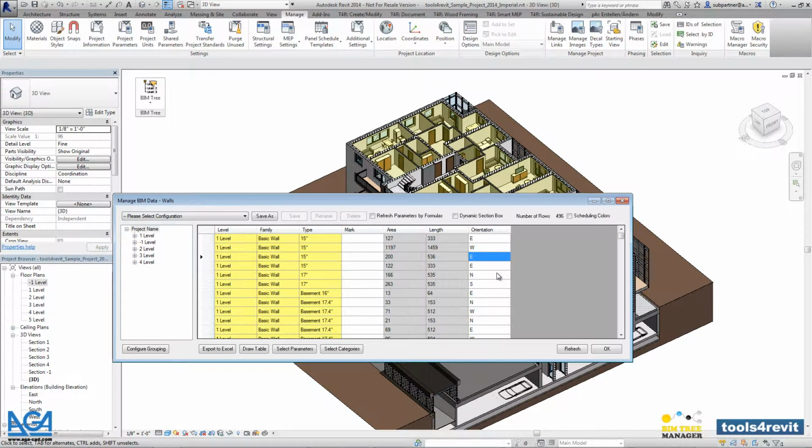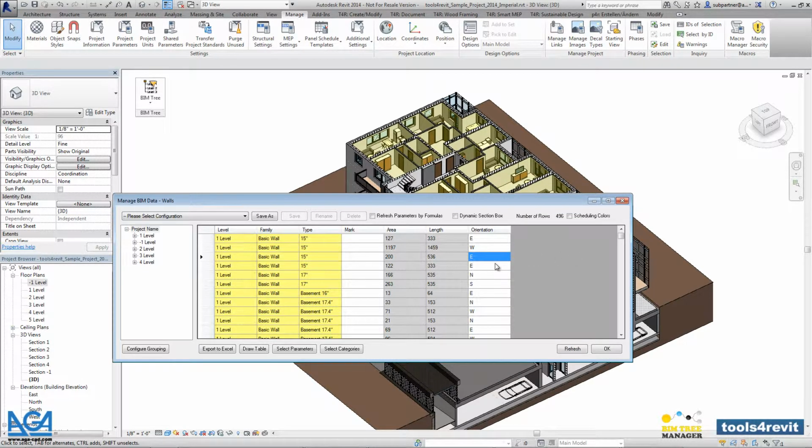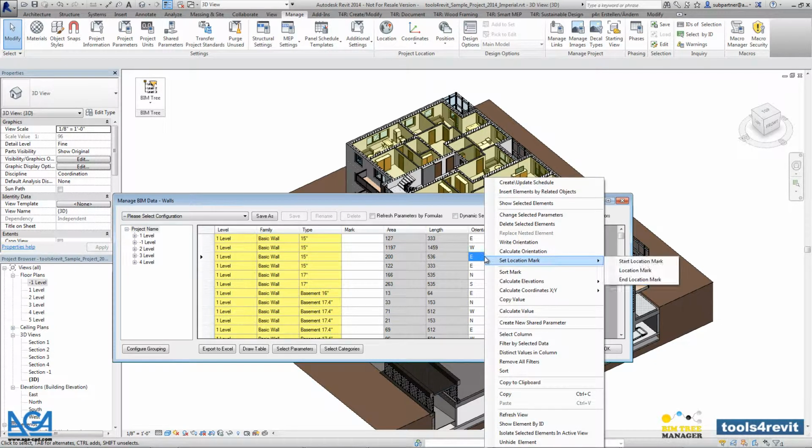If you want to get a more complex value, you can go again with right click into calculate orientation. Right now I will use the same parameter. I will not create any additional parameters. I can write other values on the same parameter, so I have to be on this parameter and on any value. If you want to assign values just for several elements, you just need to select them from the list here. If you select just one element, the tool will work for all elements from the project.